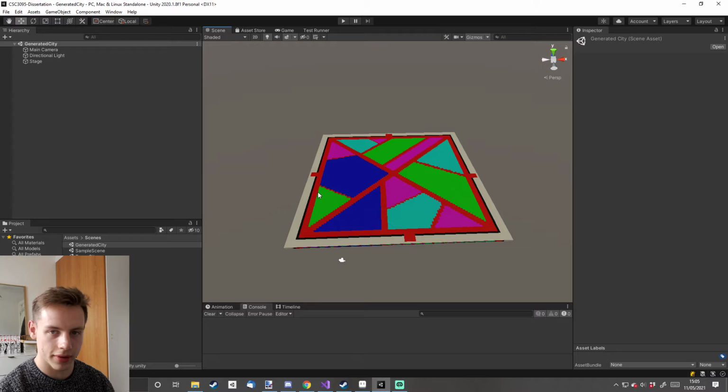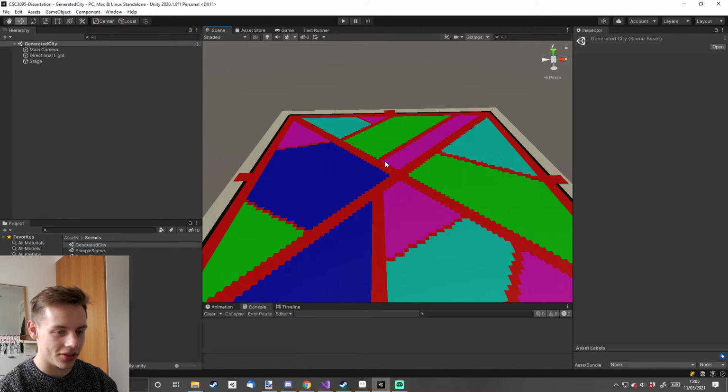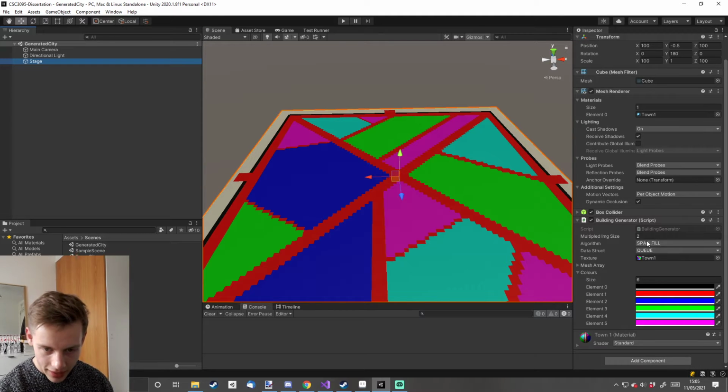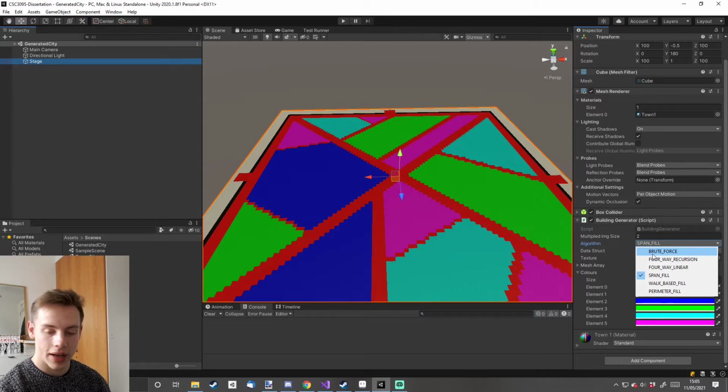All right, so let's go to a whole different thingamajiggy. This is the plane of existence that the city will be built upon. If I go here, you can see there's a load of handy little scripts, and these are the different types of flood fill algorithms. You've got a brute force, not flood fill. Brute force is just a general name for an algorithm that's not very smart. It just keeps on hammering at it, keeps on brute forcing its way through.